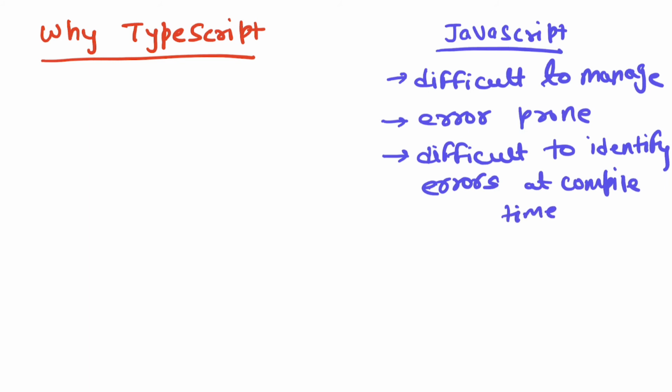One example of this is why it is difficult to find errors at compile time. Let's say you have defined a variable a equal to hello, which is a string. Later on, if you start using a equal to 12, which is a number, JavaScript will not give you an error when you are writing this code. It will work fine. But when you render the web page with this kind of logic, and you were not expecting a to be a number, at that point your code will break at runtime in your browser, and it will give a very bad experience on your web page.